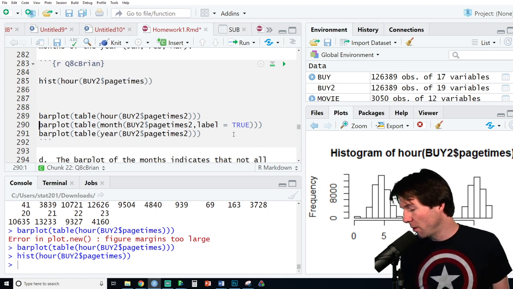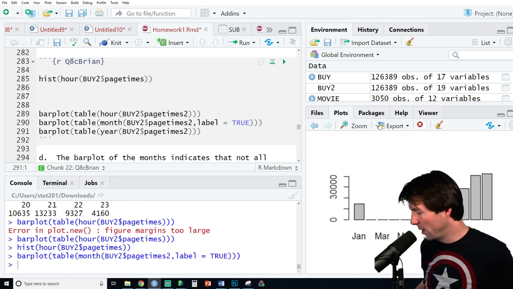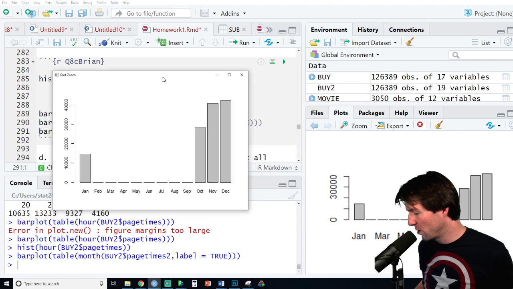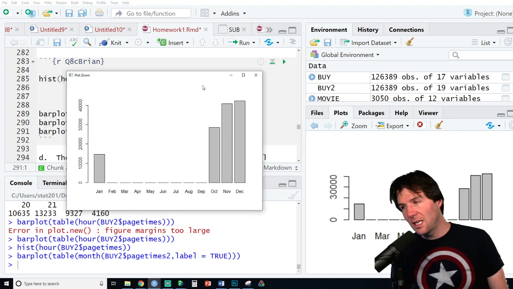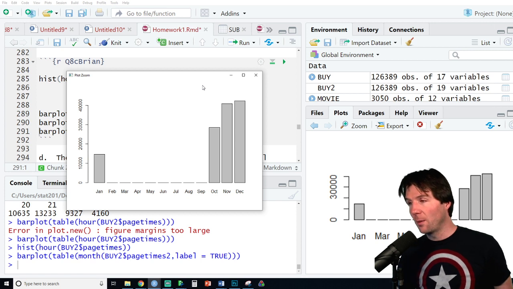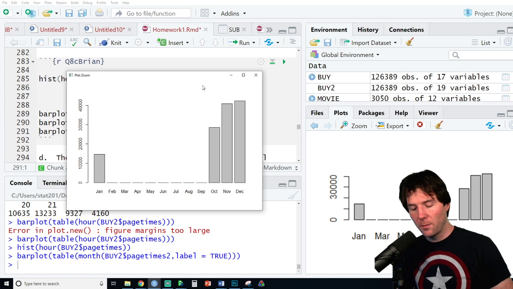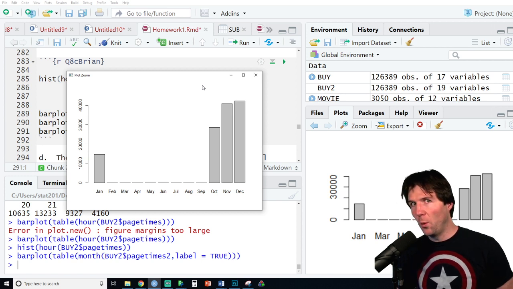Let's see it right here. The month bar plot is going to look the following way. And you can't make this into a histogram because it's not quantitative. We're doing a little stat to a 1 again. This is traditionally a bar plot right here. It's weird to say you can make a bar plot of hours, but you can say what hour was it. But hour is also quantitative.